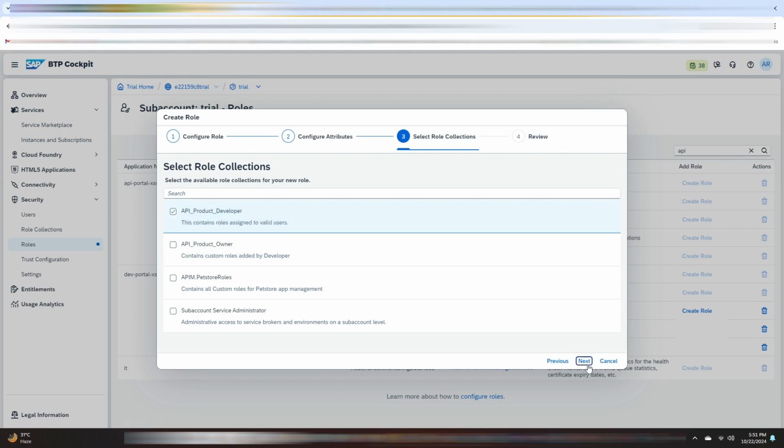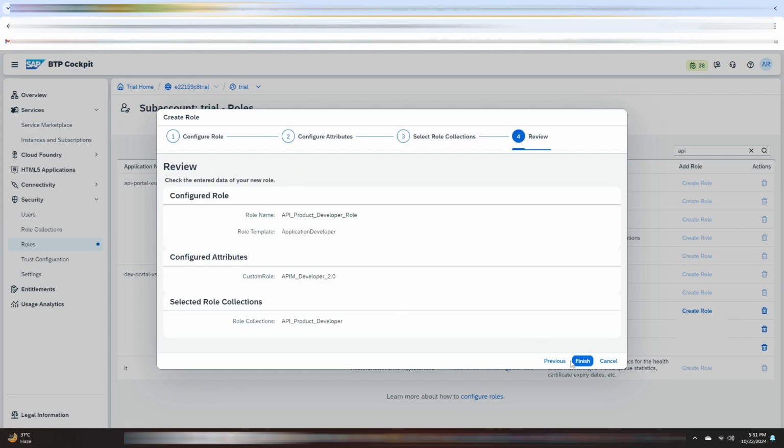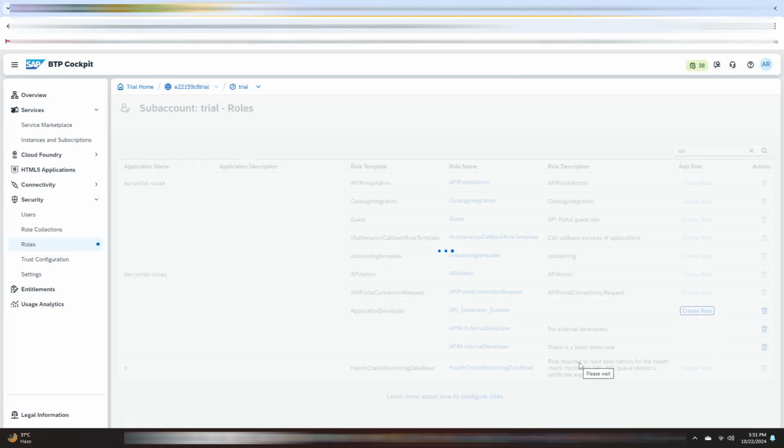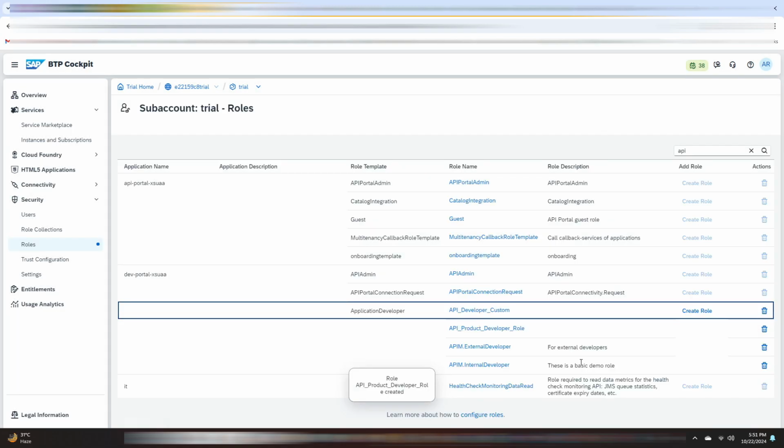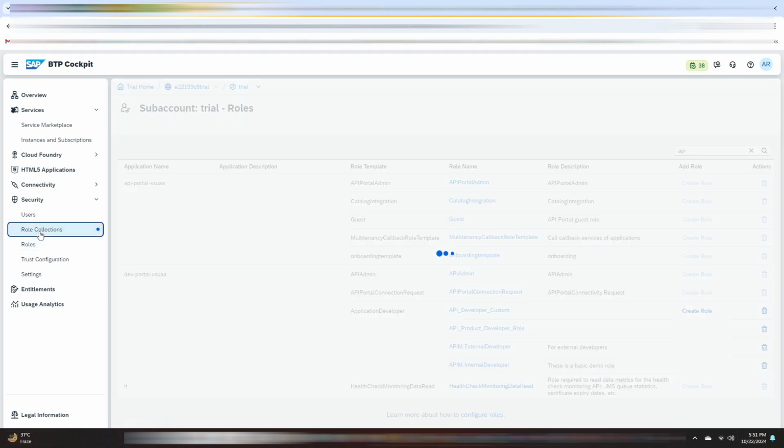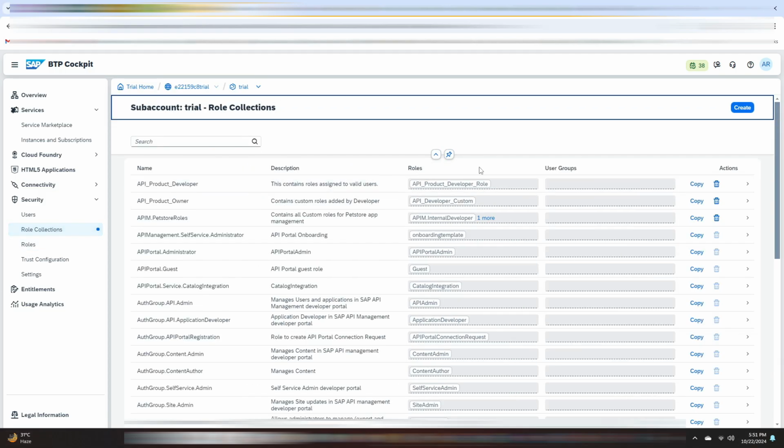Now click on next. You can review and then click on finish. So what we have done here, we have assigned a role to our role collection, and this will ensure that only users who belong to this role collection can access and manage API products.